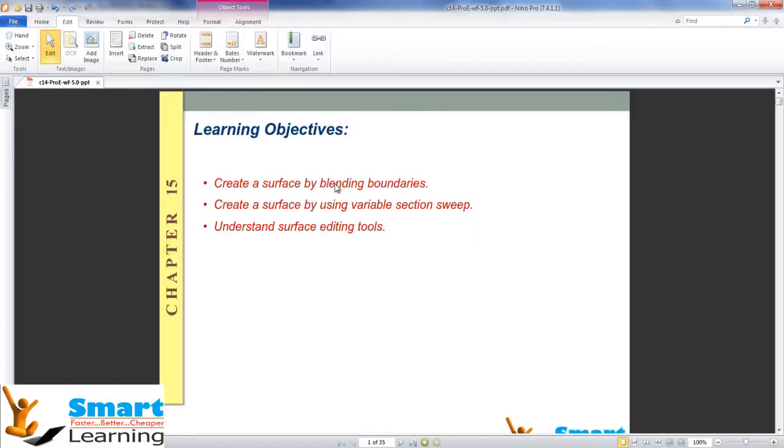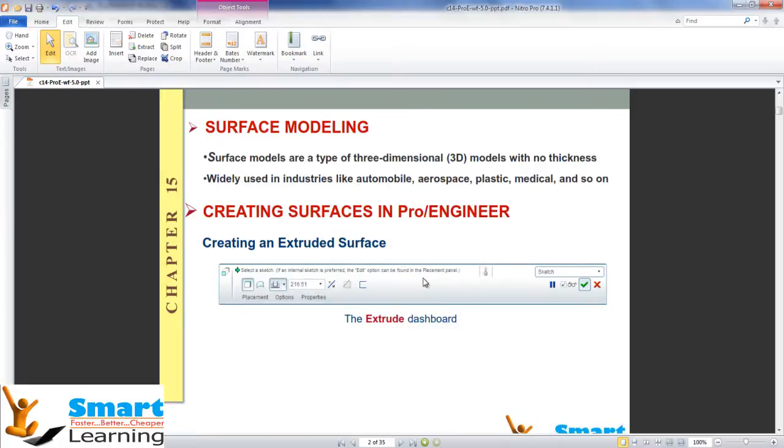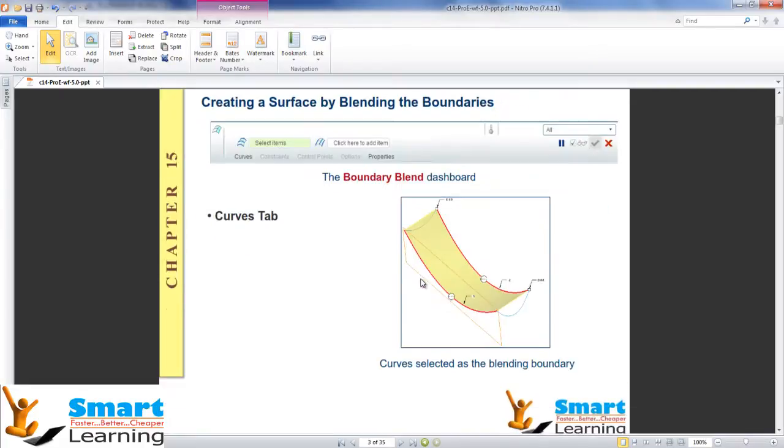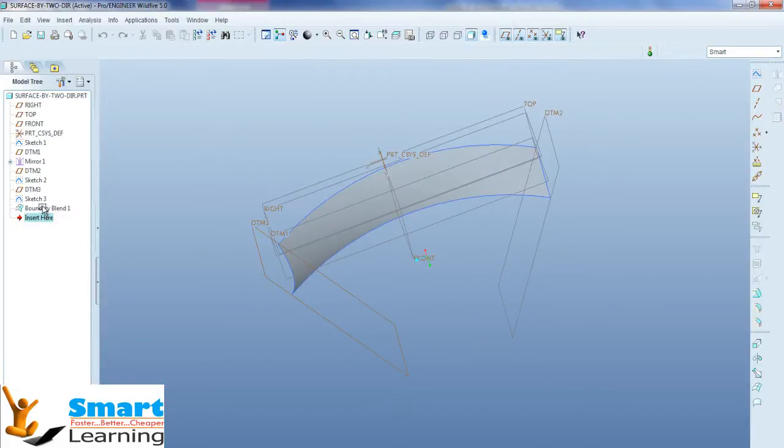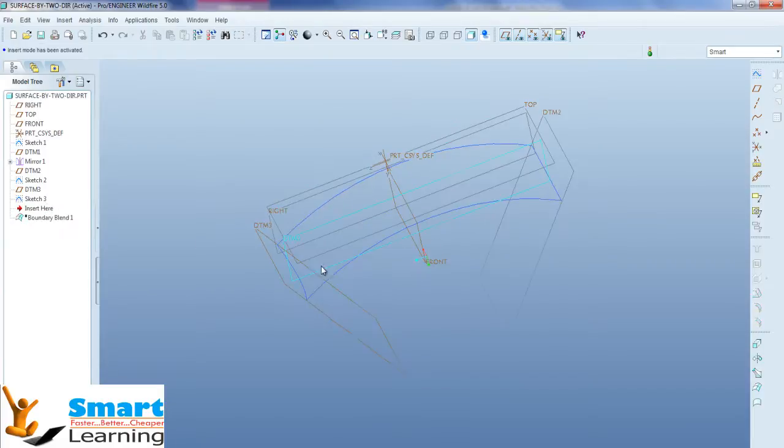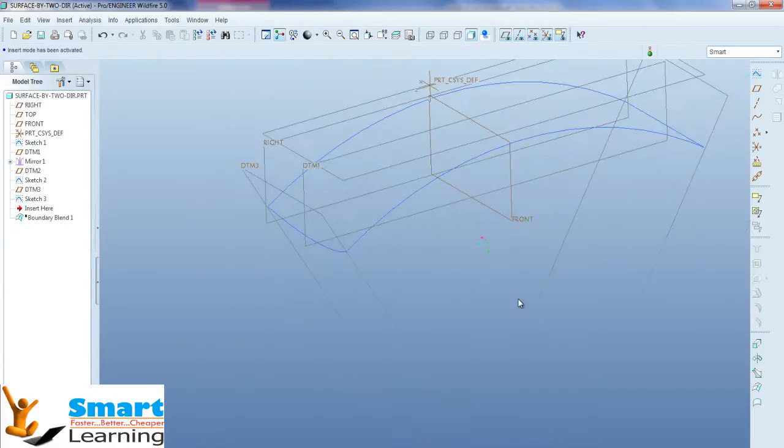So let us start using the blending boundaries. The blending boundaries is something which you can find in the blend options, where you can have multiple boundary directions or single. For example, if you see this as your output, these are my directions.